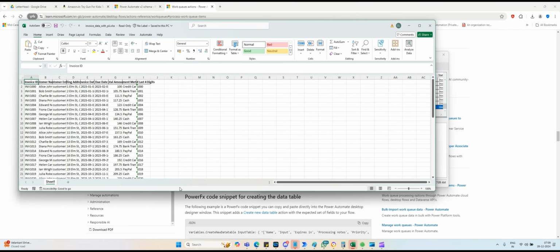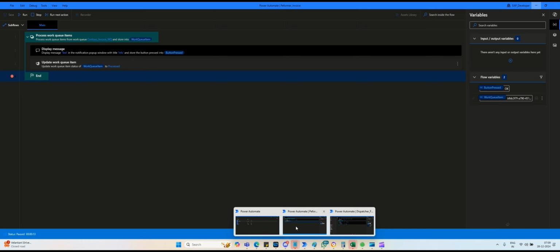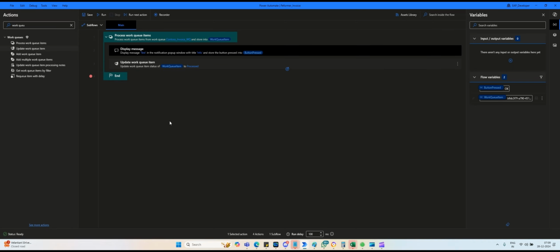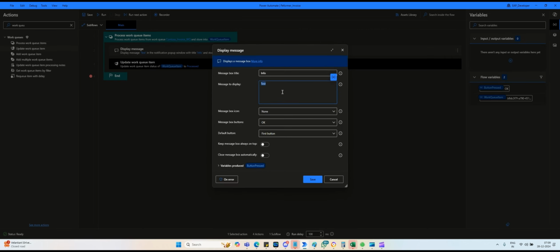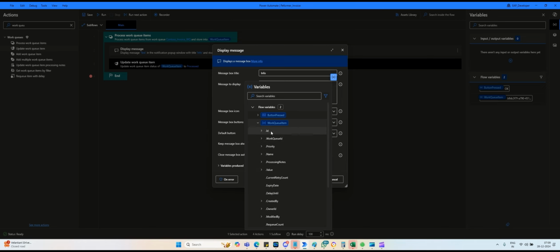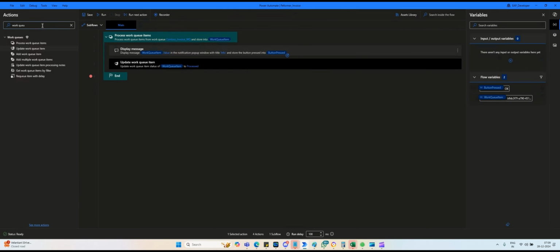In case you want to decrypt this information, let's stop this flow. Let's take the input value from work queue item dot value. It will show the JSON data.